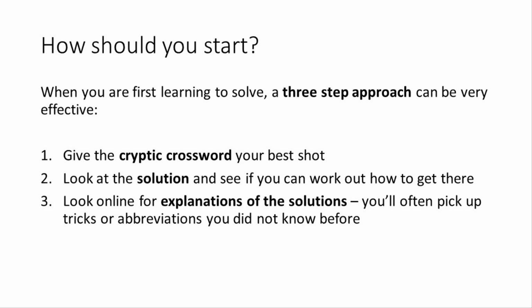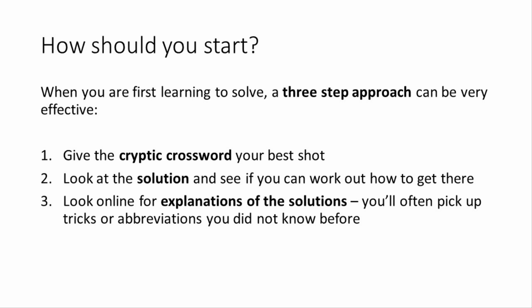Whereas if you just pick away at clues until you find one that works for you, you can get to a really satisfying point where you've got a few answers in. Then step 2, I'd actually look at the solution and see if you can work out how to get to each answer from each clue. This can be a really good way to get to grips with the structure of clues that indicators often use and learn a whole load of new acronyms.